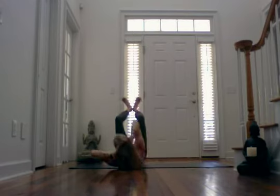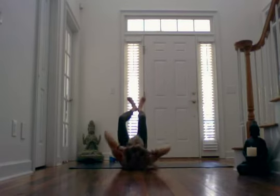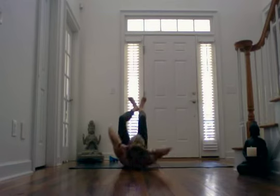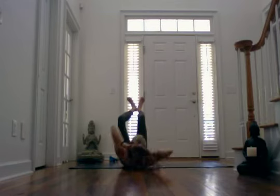And then exhale, twist to the left, lifting your right shoulder. Inhale, center. Exhale, twist to the right, left elbow, right knee, lifting the left shoulder. Center. Exhale, left fist. Continue to go side to side. Center, exhale, left, center, exhale, right, center.